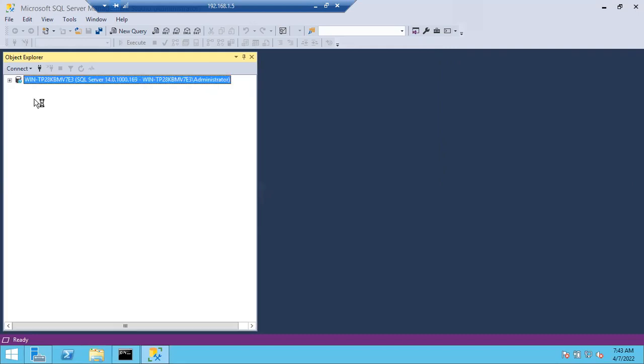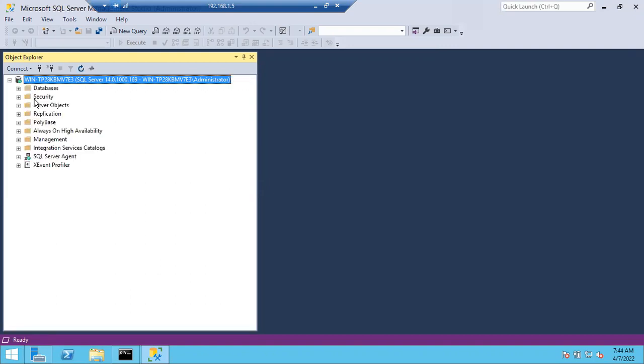Security will work the same for Windows login and SQL login, guys. There is no difference. The only difference between Windows login and SQL login is the way you are connecting to the SQL server. That's it. Once you enter into the SQL server, there is no difference between a Windows login and a SQL login. Both can do all the things. So don't think Windows login will have extra privileges and SQL login doesn't. No, if you give sysadmin to both, both will act as a sysadmin. They can do everything at the SQL server level. The only difference between the Windows login and SQL login is the way you are connecting to the SQL server. That is the only difference, guys.